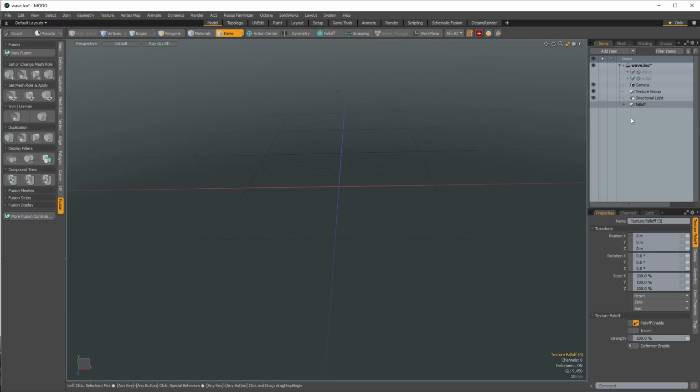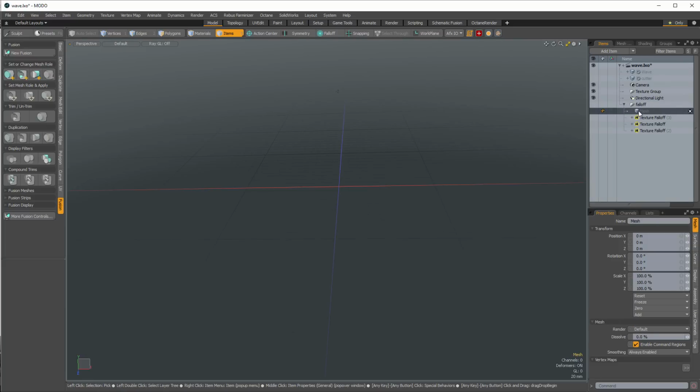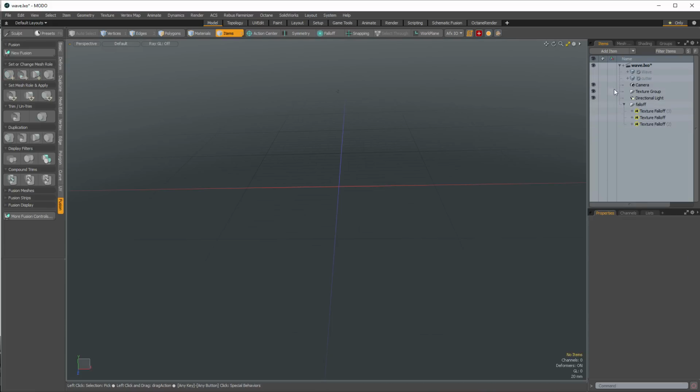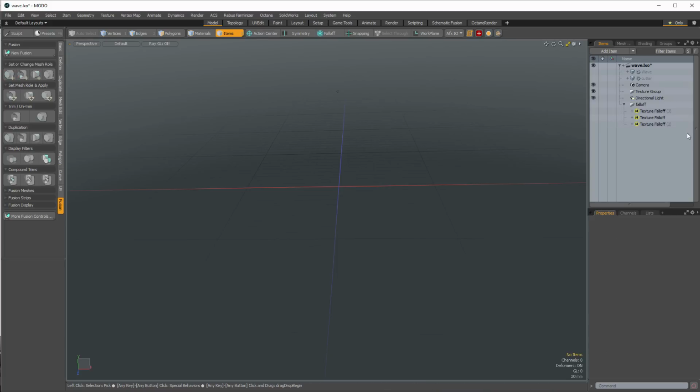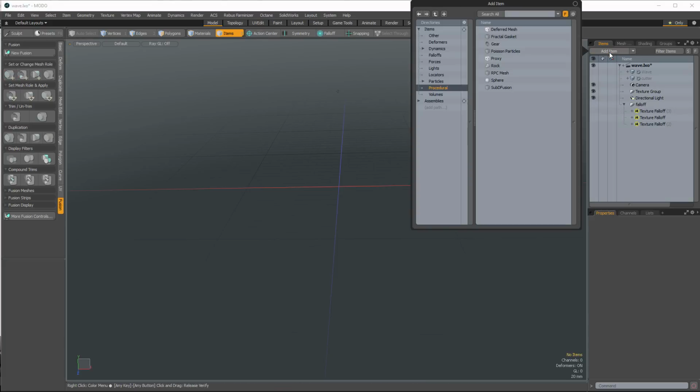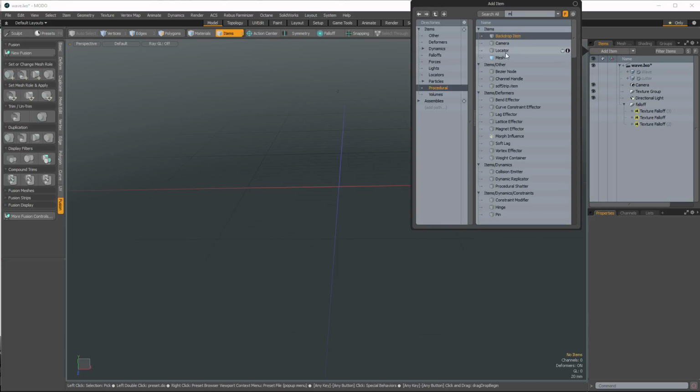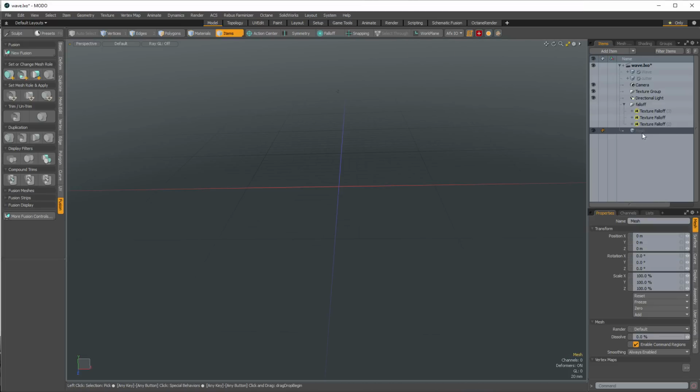So let's create a new empty mesh. I can do that by pressing N like this. Oops, I'm putting it inside my falloff folder there. Let me pull it out. And I'm going to delete that and show you that again. You can press the letter N for a new empty mesh. All right, great. We've got that. I'm going to delete that. You can also go add item and just press M, and there's my mesh, and do it that way. So there's a couple ways to add a new empty mesh. And I'm going to rename this, let's call it Wave B. Easy enough. And let me twirl that back down, and let's get started here.